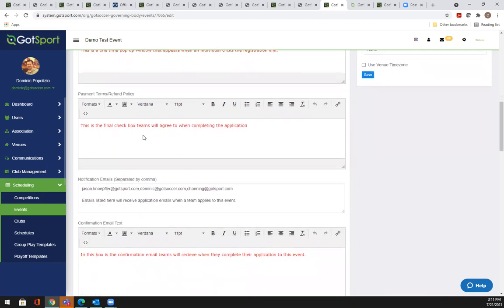Payment terms and refund policy. When they are finishing the application, they will agree to whatever is in this box. So by checking this box, your team fully acknowledges that you will not receive a refund if withdrawn within 7 days of the event, or something along those lines. If COVID becomes an issue and you are not allowed to travel, teams will get a full refund due to COVID policies. Whatever it might be, this is what they would check off. If left blank, that would just have a yes, I agree. So it is an automatic fill that is a yes, I agree, if left blank.